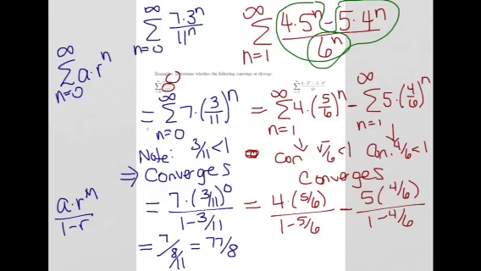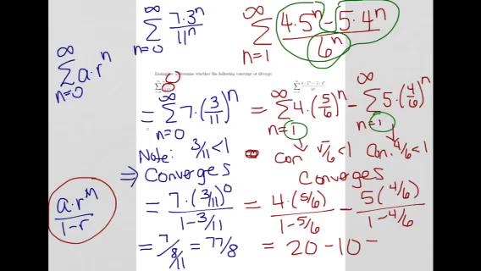That's again using this formula, a times r to the m over 1 minus r, and in this case, notice that m is equal to 1, so we're getting a 5/6 to the 1 on top. Then if we finish all of this out, you can do some multiplication here. I think we get a 20 for the first term, and we get a 10 for the second term, and so we get a final answer of 10 as the sum of that geometric series.